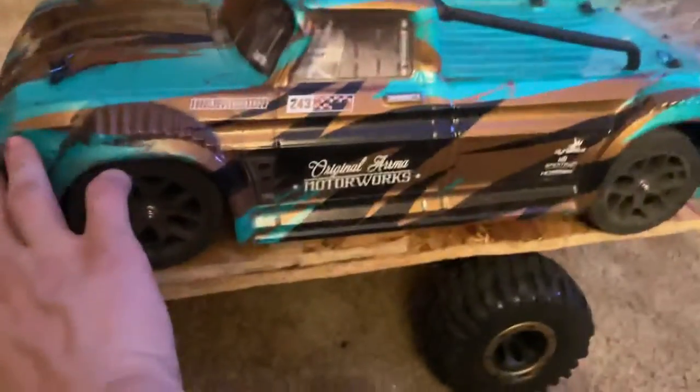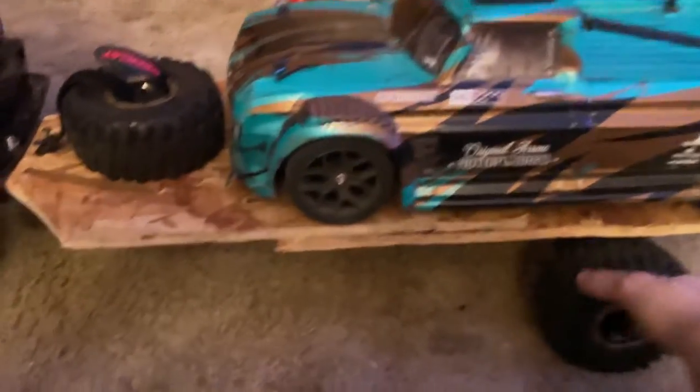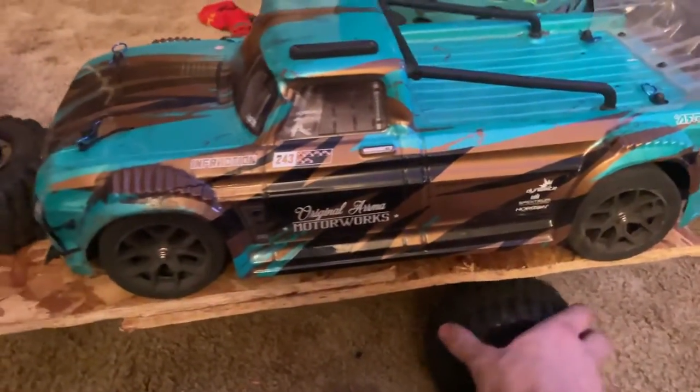And then the Arma Infraction here - I did something pretty cool. With these screws that are in the back, if you push the truck back, right there it sits on the trailer and doesn't move around very much. I think I might go a little bit taller for screws, but I don't think I'll actually keep screws on there.